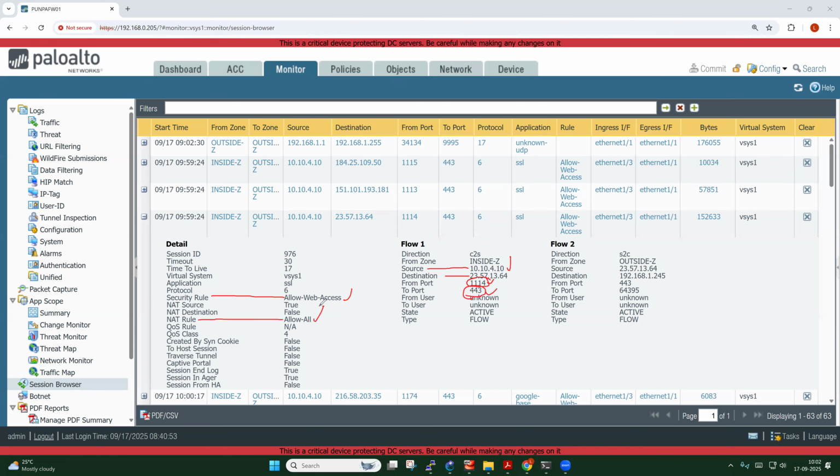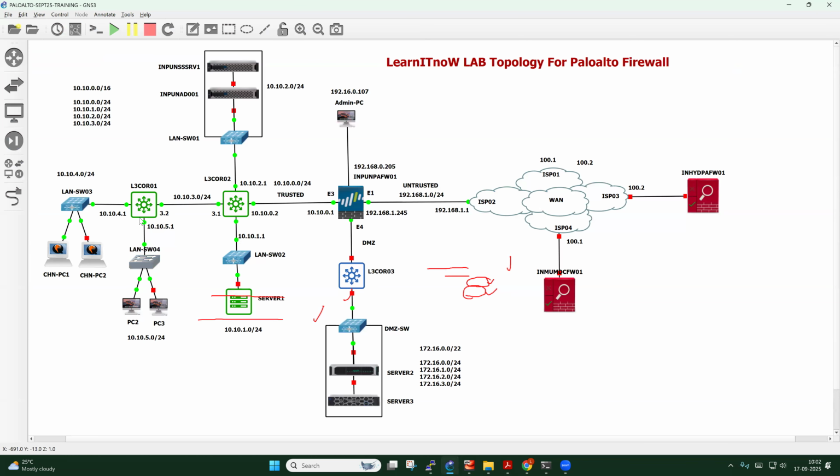So according to our policy, now the firewall is accepting the connection and allowing it to the outside world. Clear? As of now, we have just tested this connectivity for one subnet. There are many other subnets and services that we are going to keep configuring as we progress, and we will be writing the policy.